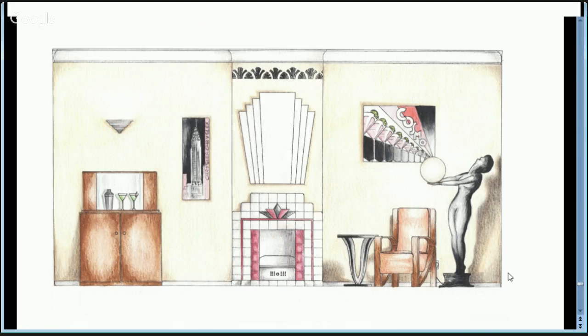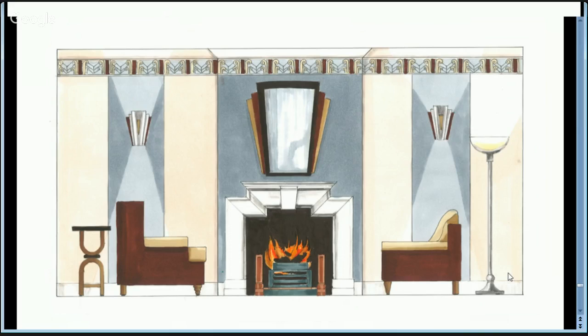And as I said, that quote from Aristotle, excellence is not an act but a habit. So we're continually incorporating the skills that you've already mastered at this stage into the assignments, also to make them more interesting and to build your portfolio. You will have one assignment where you will do this wall in 3 different styles. And I've got 2 examples here of Art Nouveau. This is one student's interpretation of Art Nouveau, and there's somebody else's.